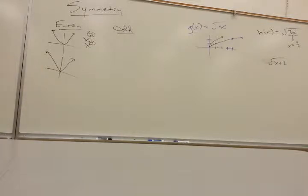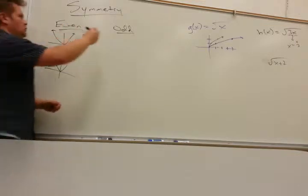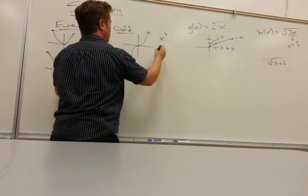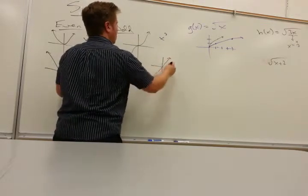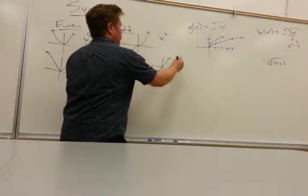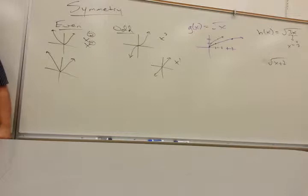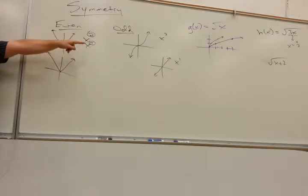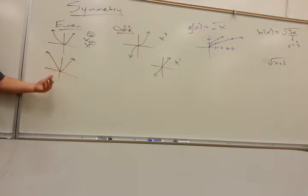Incredibly enough, odd symmetry must be something like the cube root, or even more basically, a straight line. Because they have odd powers, they're sort of related to those. A quick way to remember the definition is to think about even and odd powers. But what is going on there? This is easy. This is just symmetric to the y-axis. That's easy enough because it's the same thing there as it is there. What is that all about? What kind of symmetry is that? It's not x-axis symmetry, right?